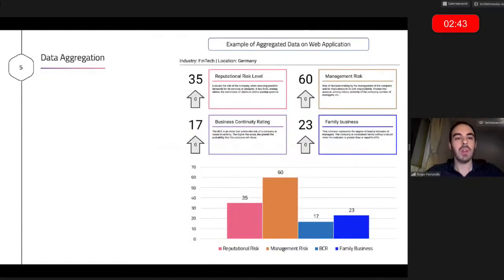These risk indicators are very helpful in order to understand, from an aggregated point of view, how we can sort, classify, and divide these large data sets, but we can also zoom in to see the risk of one individual company. So we can go from one individual company to one specific industry, one region, or even one country.